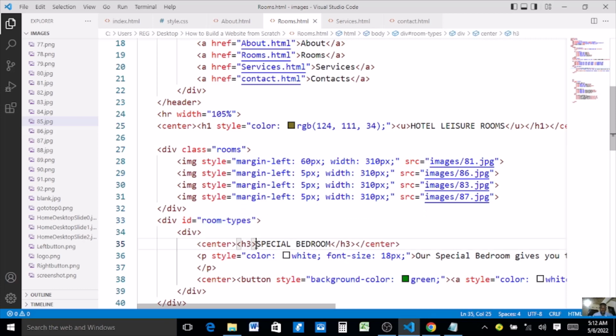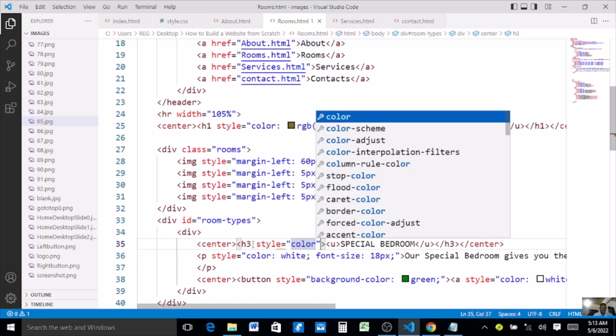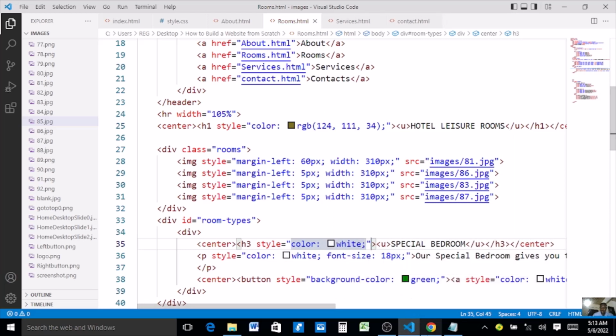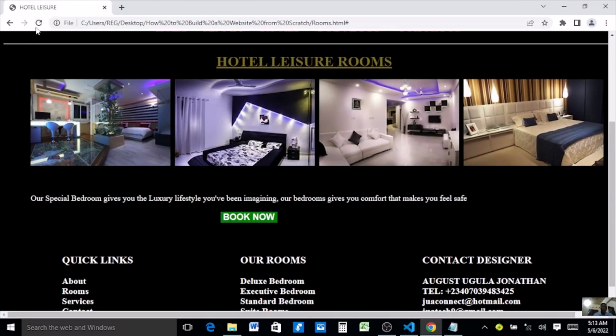Let's just use underline, and place it in a u tag, underline tag, so that it should be seen. Now let's style our h3. The color should be white, because I'm not seeing any color white. Special bedroom.